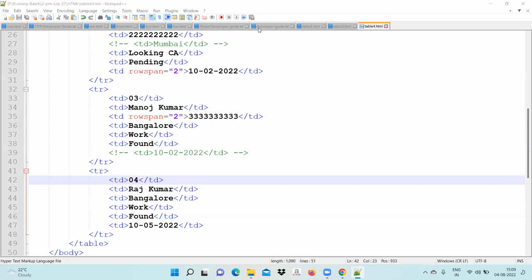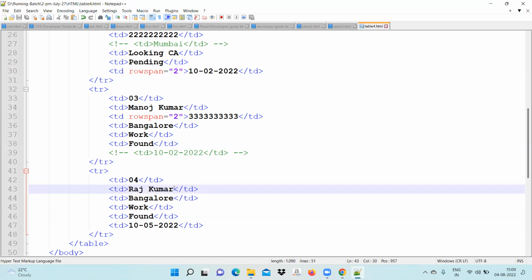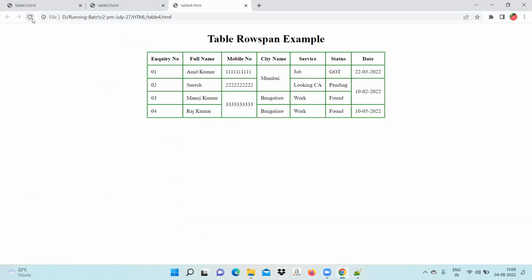So what is rowspan? Rowspan is used to combine the space of 2 or more rows.